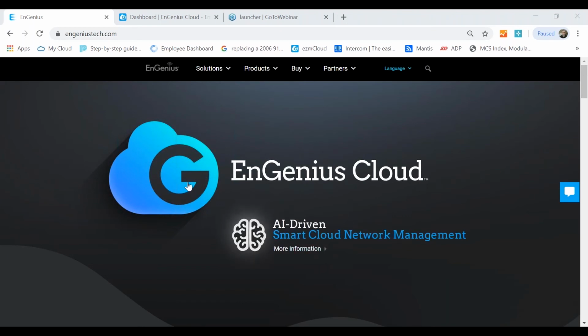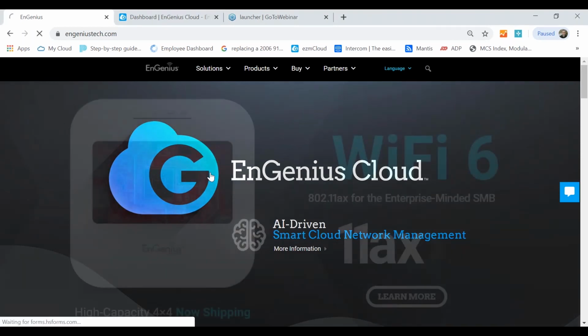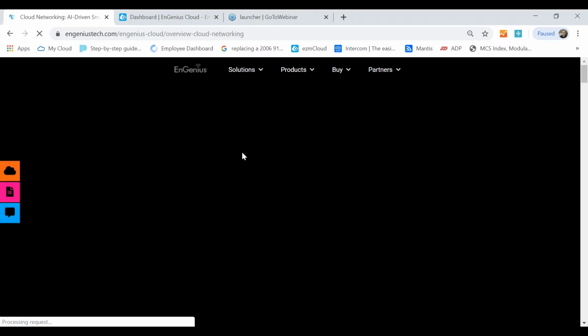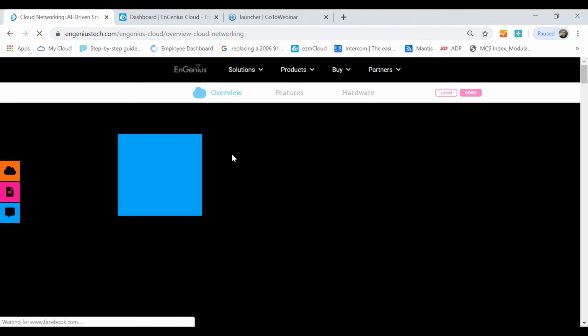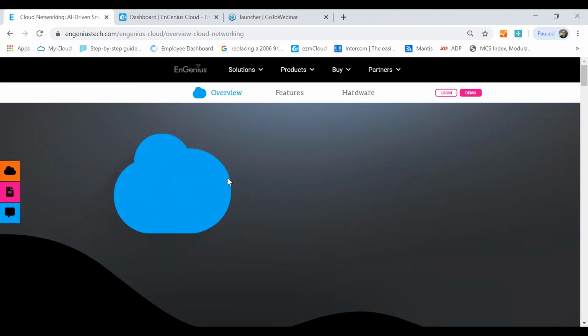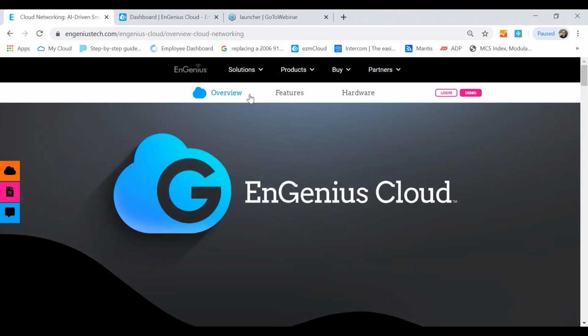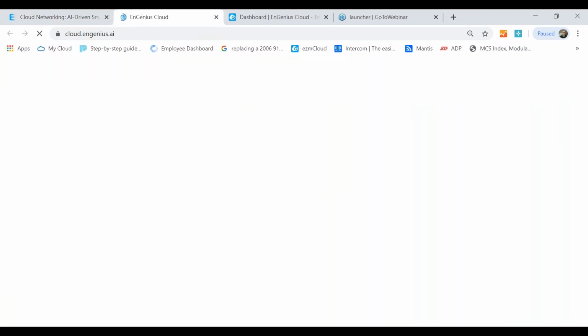I can click anywhere on the page and it will take me to the EnGenius Cloud microsite. On this page you have multiple options. You can find out a lot of information about the EnGenius Cloud. I will continue to update this microsite with a number of different things. But what you can do is a demo, or you can go to login.